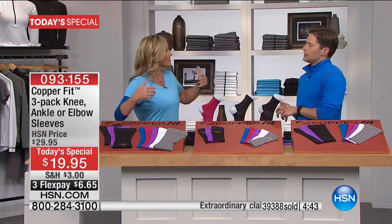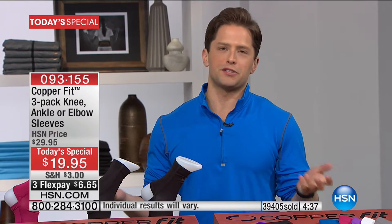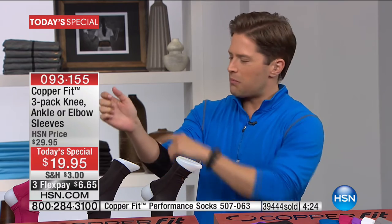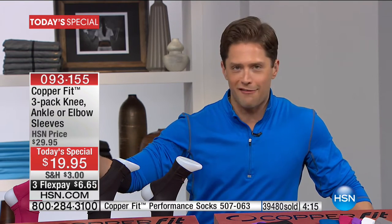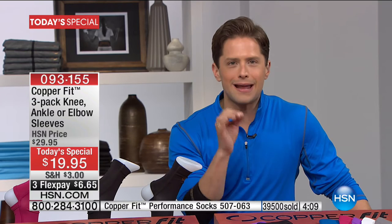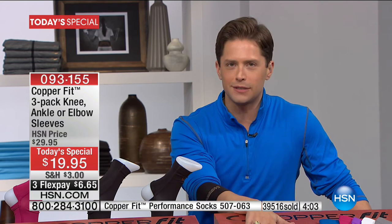We're giving you comfort and support, the tools you need to get out and live life, have more fun. So many people have been burned in the past — shapewear that falls apart after two wears, compression gear covered in odor after a month that you're embarrassed to even own, pieces that go on too tight and leave marks on your arms or knees. This is the industry standard. That's why Brett Favre — a man who played football much longer than any human being should — was able to stay on the field. Take a listen to what Brett has to say about CopperFit.